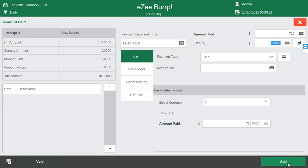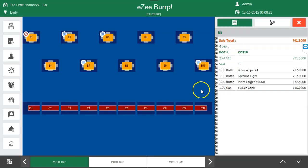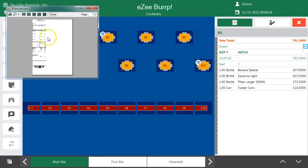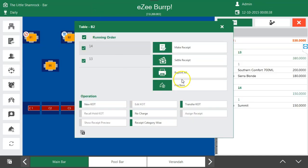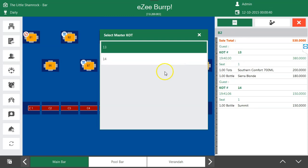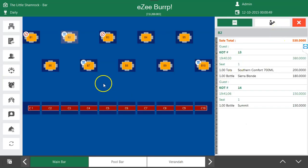So it's not gratuity. That's what has to be given back to the guest. See here, change due is 8.5. Because we don't want it to say gratuity, it'll be change due. Okay, does that make sense?